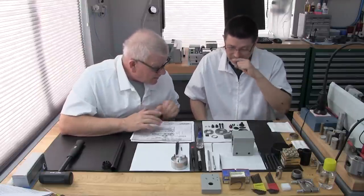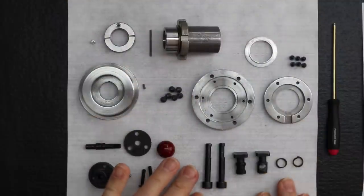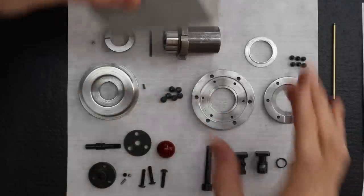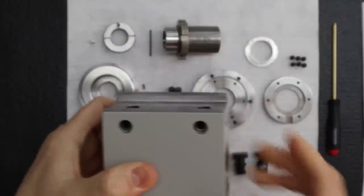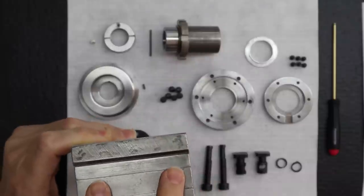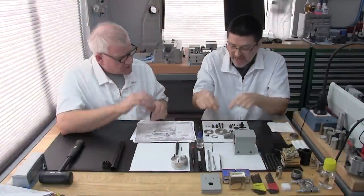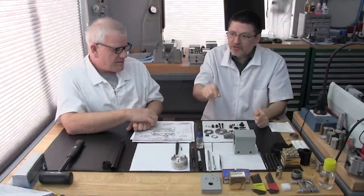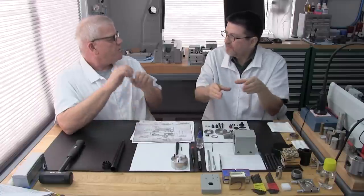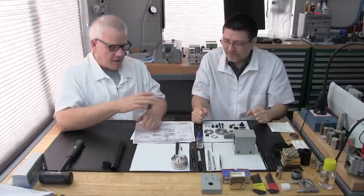Lastly, the actual hardware that locks this thing down to that beautiful bed. This is the clamping hardware that mounts on the bottom of the headstock. You've got these two bolts that go here, and then the locking clamps that go right here. Then you've got the springs. The springs go in first, and they keep the clamps' tension out, so when you loosen it, if you have to remove or adjust, it pushes it away from the bed and reduces the friction, so you can slide it off without damage to the lathe bed.